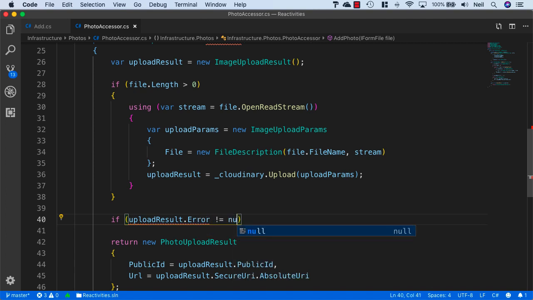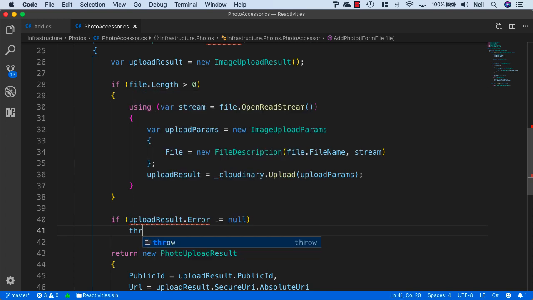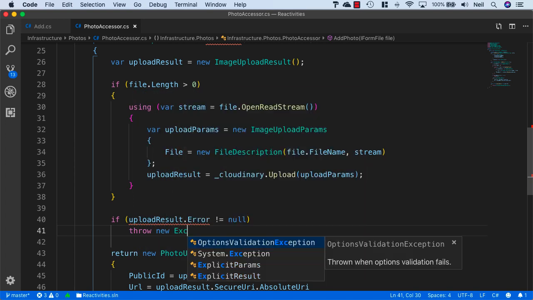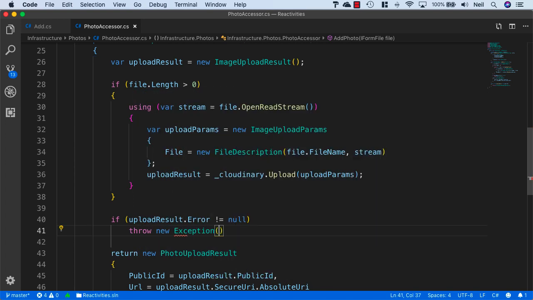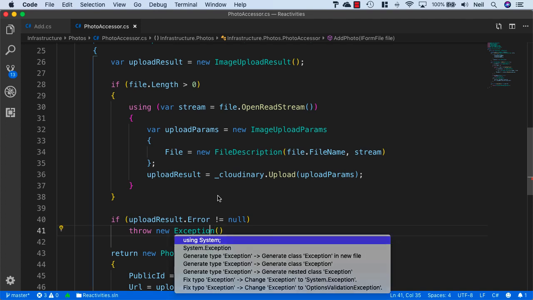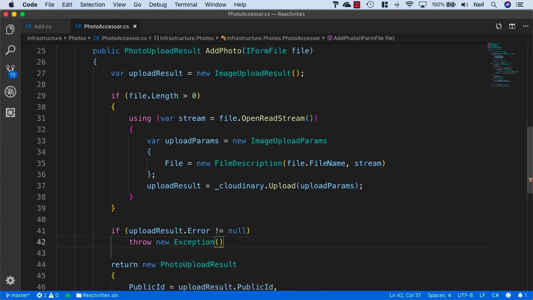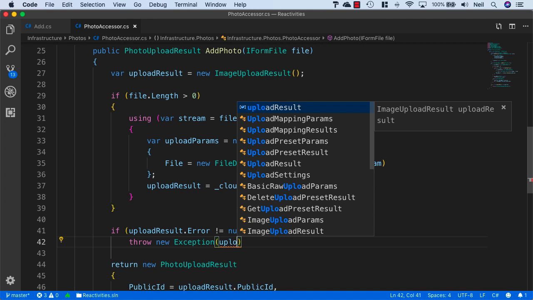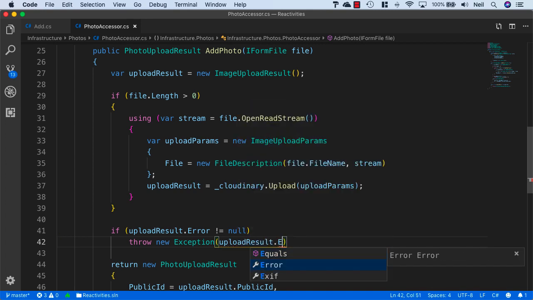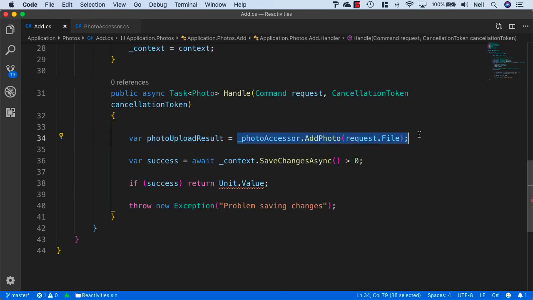And if this is not equal to null, then what we want to do is just throw a new exception, and bring in System, and we'll set the upload result to uploadResults.Error.Message. And that way, if something goes wrong in between adding the photo and storing it in this variable, then we're going to exit out of this handler and throw an exception back to the client.